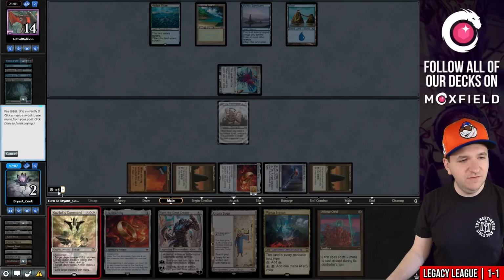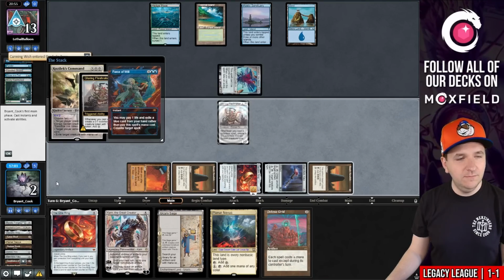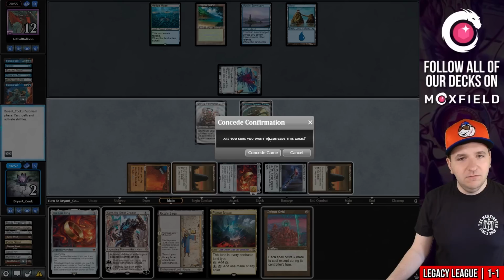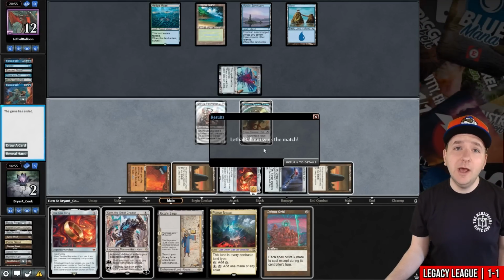Target myself, target myself. Okay. And now they Force of Will. Exile's Cunning Wish. So they had it the whole time. Alright, so we lost. Unfortunate. Sometimes that happens. We're now 1-2.